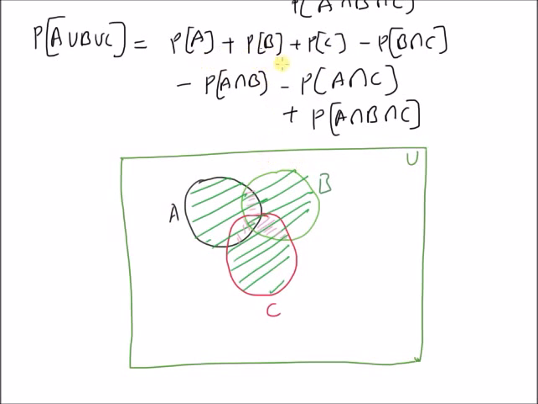We can clearly see that when we add these three probabilities, the areas under the intersections are added twice. So we subtract them from the sum — that is, we subtract probability of A intersection B, probability of B intersection C, and probability of A intersection C. However, when we subtract these three pairwise intersections, we are actually subtracting the central area — probability of A intersection B intersection C — twice. So we add that intersection back to compensate for the double subtraction. Thus we have the formula for probability of A union B union C.